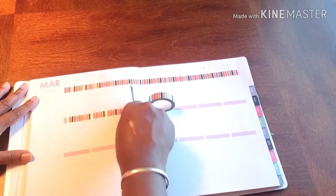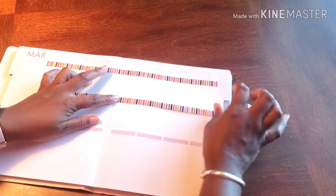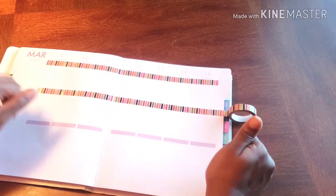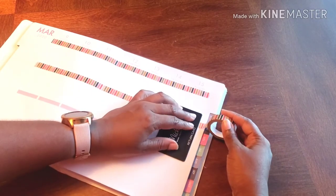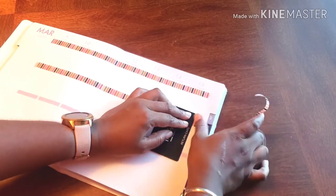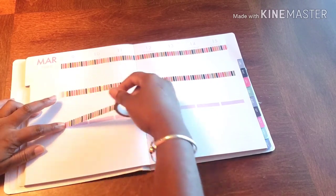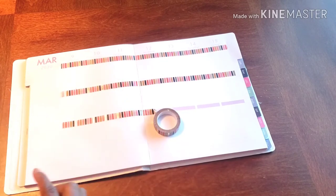I create the crease with my card, so I don't have to worry about cutting it anymore, which I completely love. And then I roll some out and I don't stick it down, because it gets kind of taut when you do that. So I just roll it out and let it do its own thing. Bam. So here we go. We just start right at the beginning and then just roll it out, lay it down, and then smooth it.